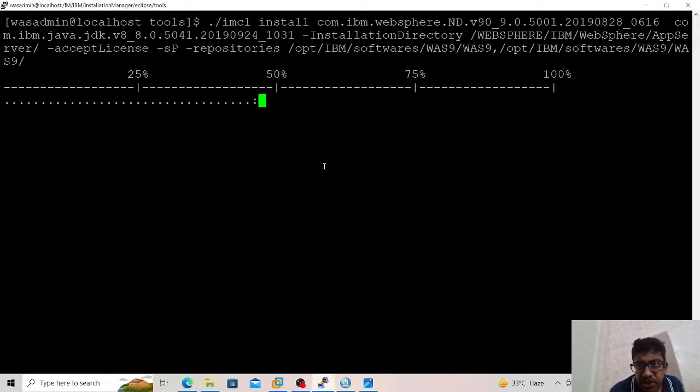We are going to install. Next, I am going to install the FixPack of the VAS ND 9.0.5.16, and I will create the ND profiles for the VAS 9 product, and without DMGR we create the profiles and deploy the application.